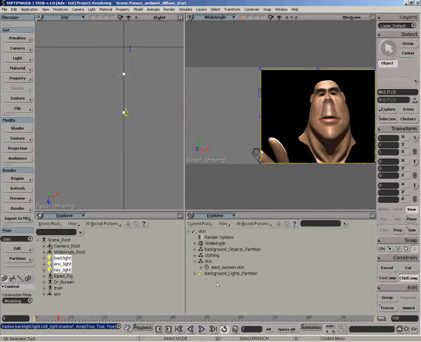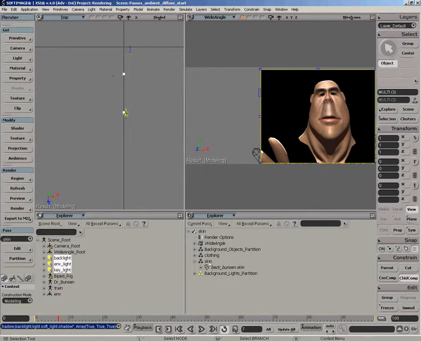We want to extract an ambient and diffuse pass now for our main character. So we've already created a skin pass. Now we want to further refine that and extract just the base color layer, the ambient and diffuse, as a separate pass. So the way we do this is basically turn off any shading effects we don't want. So in this case we want to turn off the specular component.